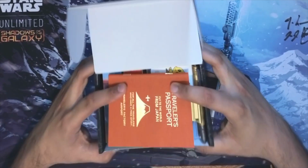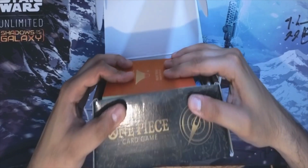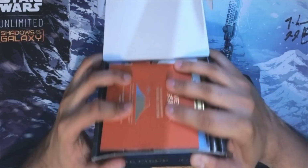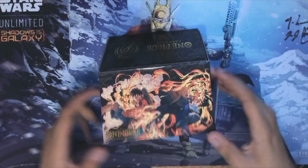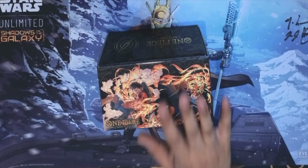I don't know if you can see there, if I try and put it sideways, you can see there's no issues with it not going in, and I can just close that. There we go, done. So that is basically what I have in my tournament kit here. And I think this is a very clean way to do it.